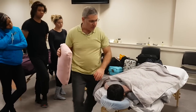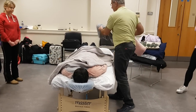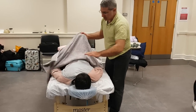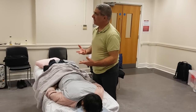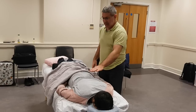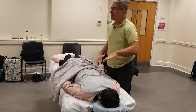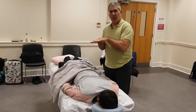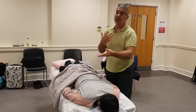Now, the next one is really around the lower back. Sometimes a client comes and lies down when their lordosis is quite increased. They're not comfortable lying facing down. Usually I will put them sidelying, because it's quite risky if somebody has an increased lordosis when lying face down. That means the joints in the spine can irritate each other and they would have problems. And because I like sidelying more, I will usually put them in sidelying.